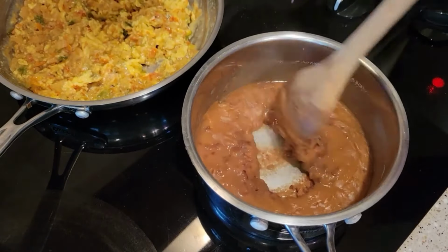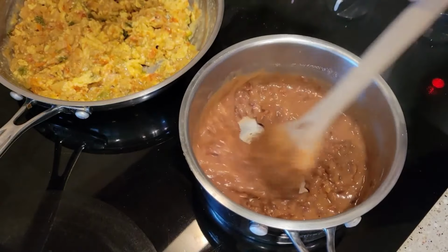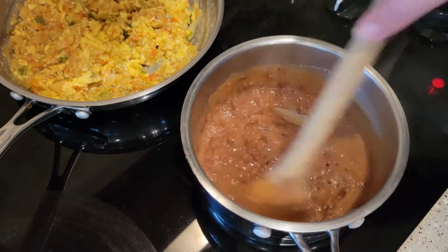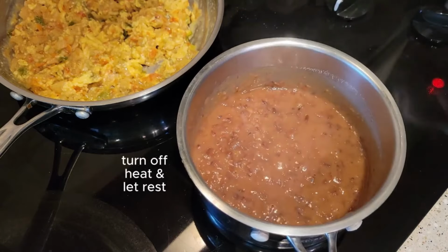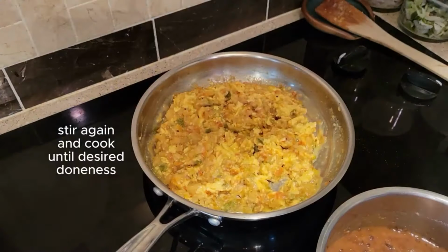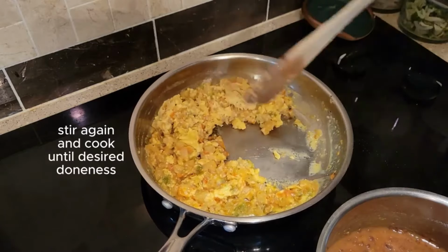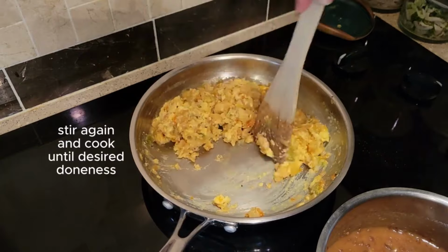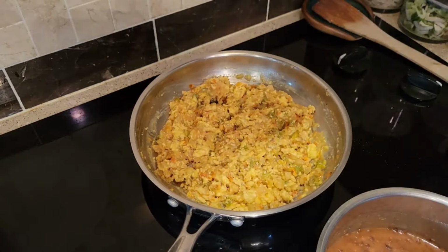And every once in a while, check on those beans. When you get to this point where you can tell that they're drying out and thickening up, you can go ahead and turn off the heat because they are ready. They'll continue to thicken as they sit. And as you stir your eggs, you can just get them to the doneness that you're comfortable with. I like a soft scrambled egg and not a really dry scrambled egg, but it's totally up to you. Whatever you prefer.